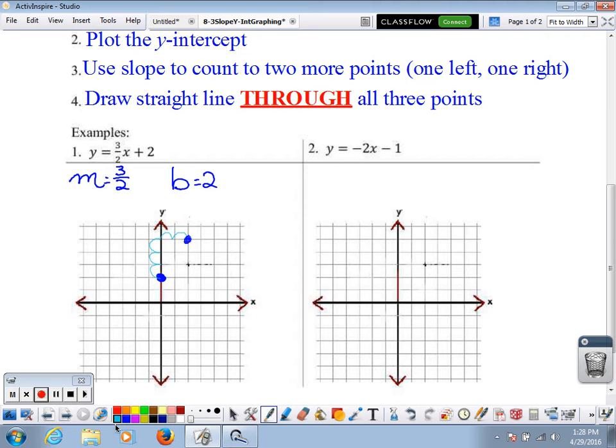Then I'm going to go back to that y-intercept, go back right here, and I'm going to go the opposite direction. So instead of going up and to the right, we're going to go down 3 and to the left 2. Okay, total opposite direction, complete opposite. Now we take a step back and we look, and those points make a nice straight line. So we're going to draw the straightest line that we can through those points.